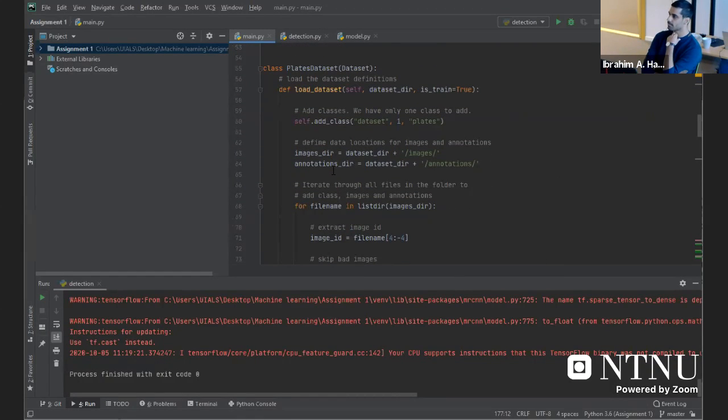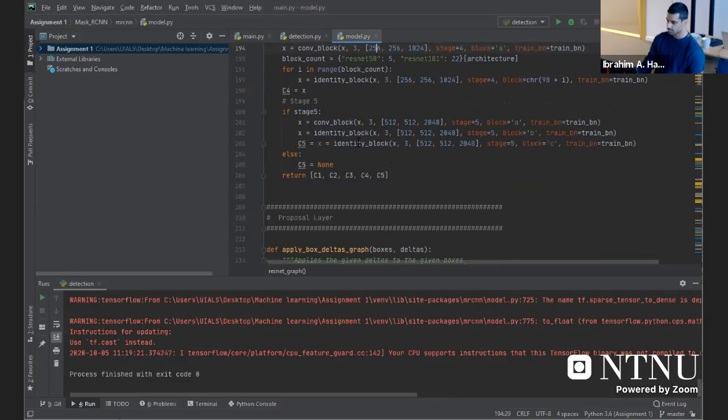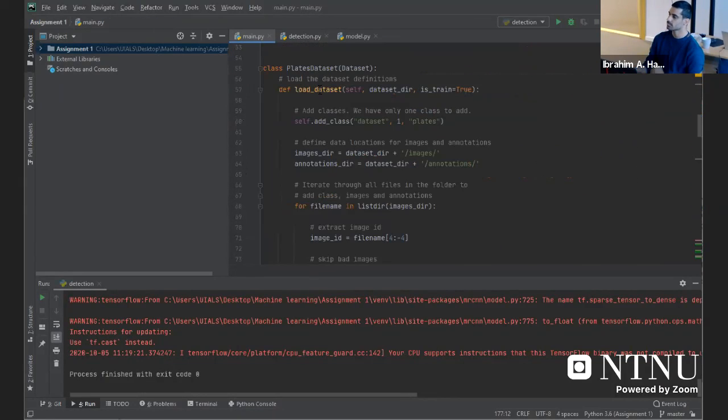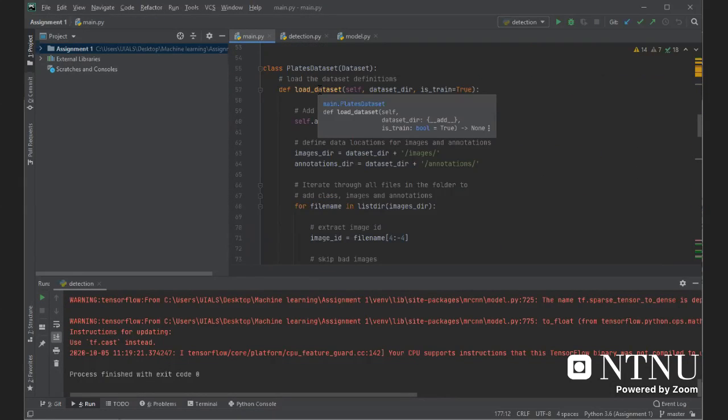Here we need to flatten it, and after that we have some fully connected layers for making decisions. This one is initialized by random values. This is the part which we will train, but we will not train the other part.